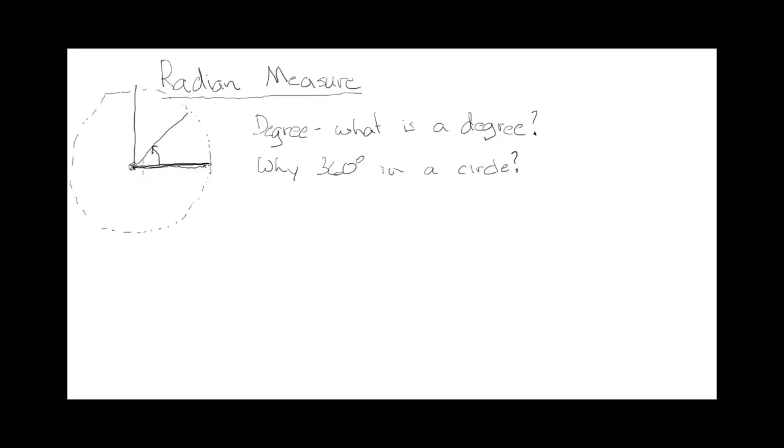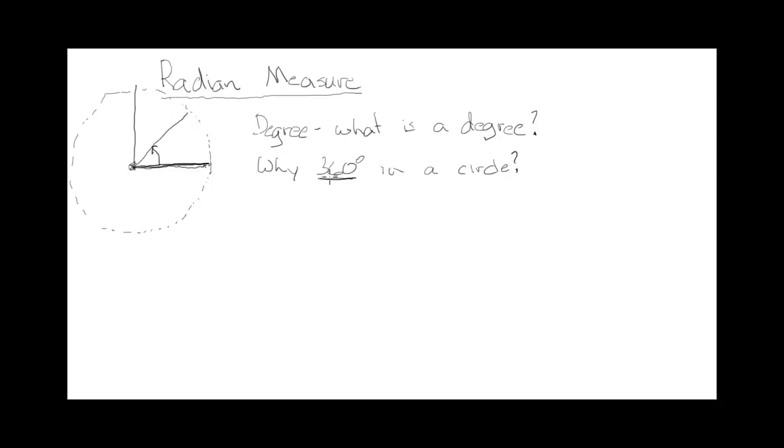We use metric, so it might have made more sense to use something that was divisible by 10, so maybe like 100. You could have taken one circle and said, okay, I'm going to break that down into 100 little spaces. In that case, one revolution would be 100, whatever you want to call it. A quarter of a revolution, a right angle, would have been 25, or a quarter of the 100. So why did they use 360? That's not nice. Well, it's divisible by 10, but it doesn't jive with our metric number system.